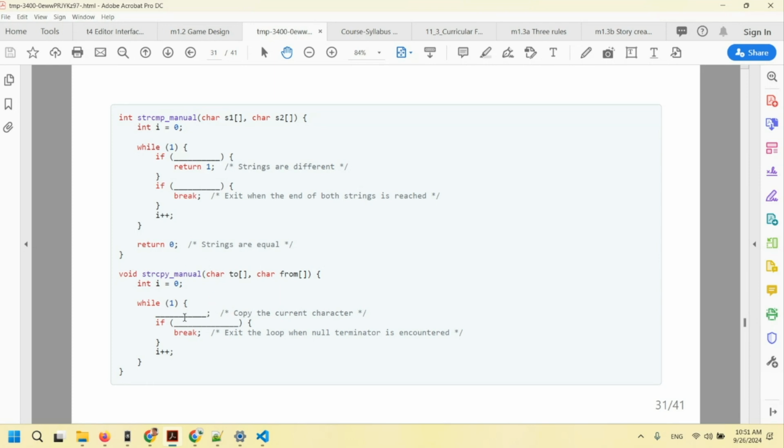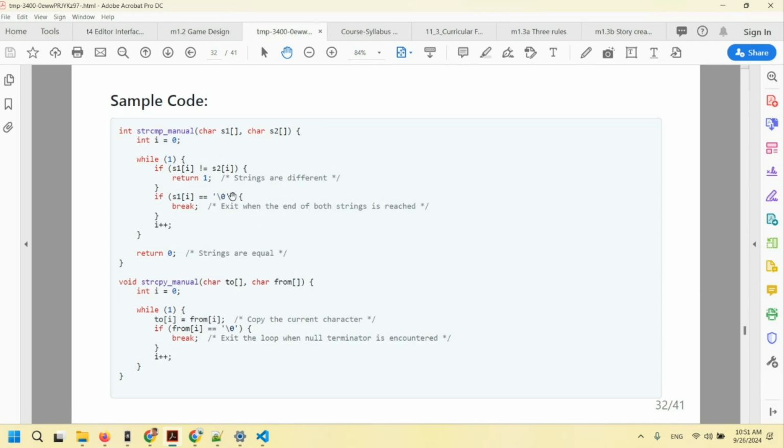The second function is basically copying over every single character, and then breaking if this from string reaches the end. Here we're comparing every character in string 1 and 2.